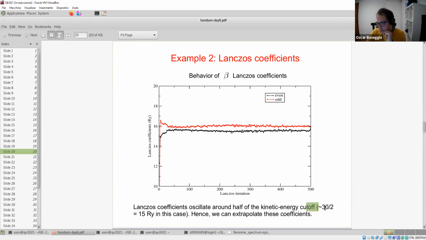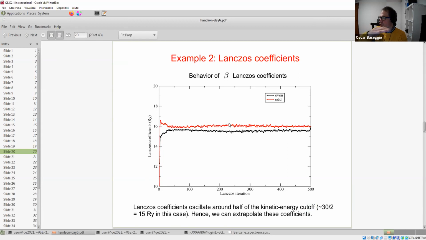At all. Can put 30, around 50 Rydberg, okay, in this case. But you can see that the coefficient, after a start point, changes more, then is almost the same, no?